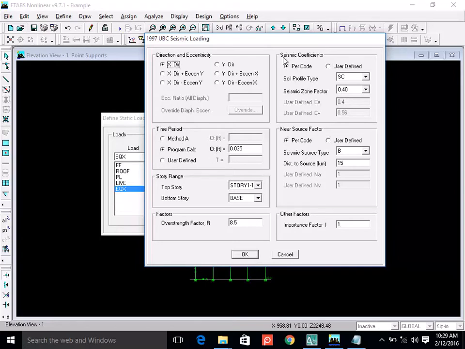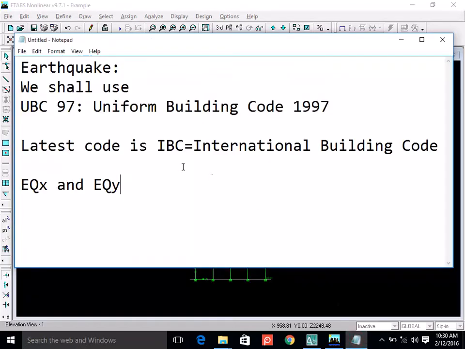Now the terminology used here is new for you because you have not studied this, and I shall not be discussing technically what these are. I will just tell you briefly about them. For example, this is time period. This time period for concrete is 0.035. So for concrete you plug 0.035, I think. Let me see.